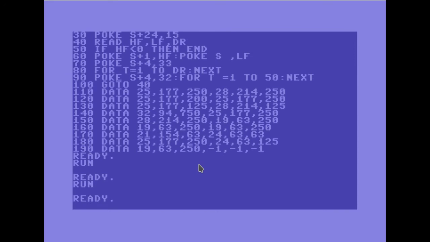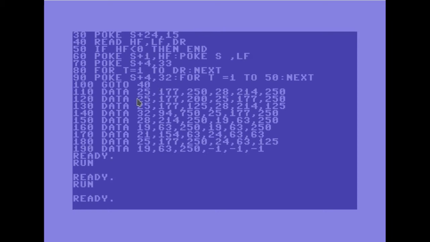Huh. So let's go to, oh, hang on a minute. High frequencies. Oh, hang on, I got an idea. These are the control values. So you see here, if high frequency is lower than that, then end the program. Oh, it's not going to repeat itself. It's going to run out of memory. Oh, that's what that does.